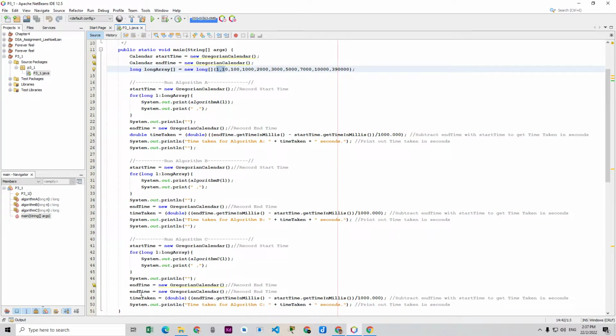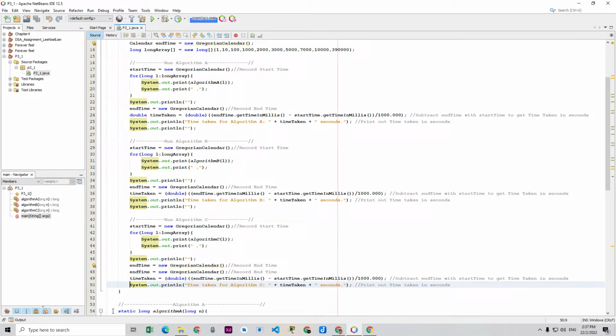Oh, I think I put double end time. Yeah, double, right? But still, it runs, huh? Did it have any effect? System double time, time taken double. Oh, you put double there. Hang on. Oh, yeah, you already have that, right? Time taken. Okay, double end time.